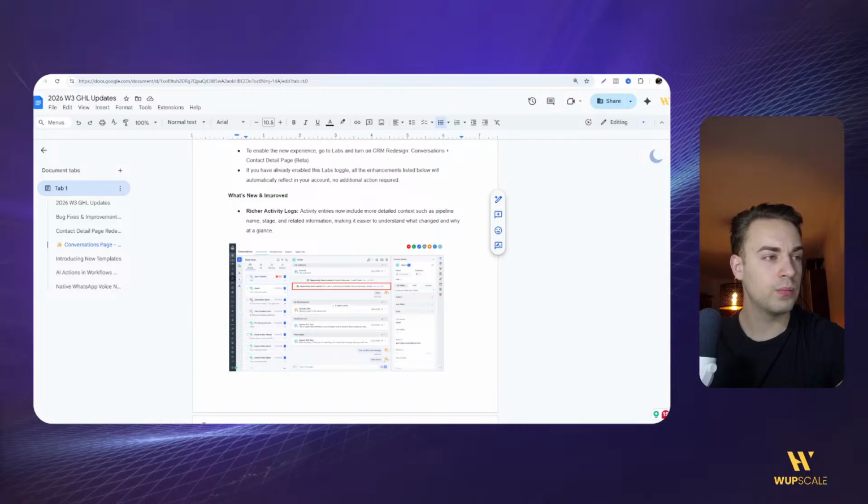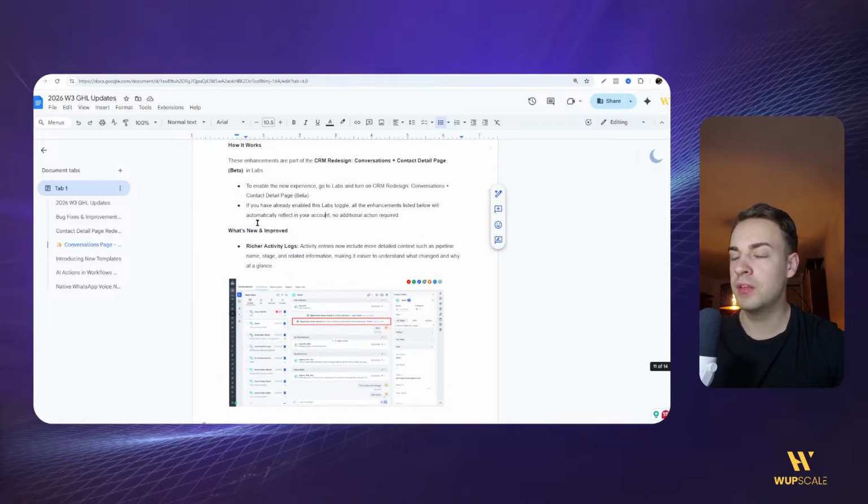But unfortunately, this is all client information. Maybe this one was a test. Let's see. No, unfortunately, it's showing the email and the phone number, so I'm not going to show this, but that's the new UI updates for the conversation page.